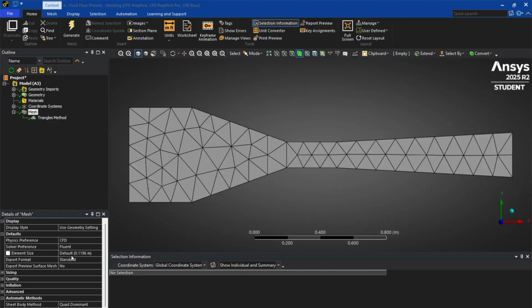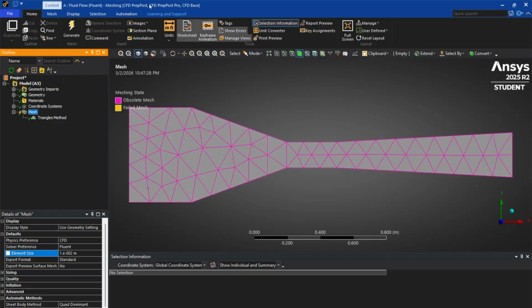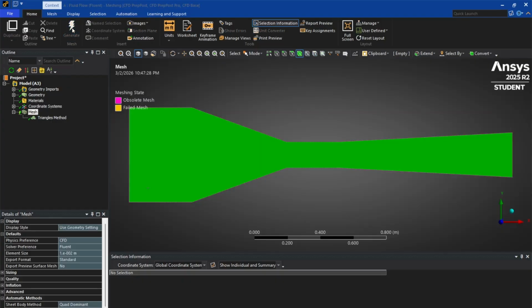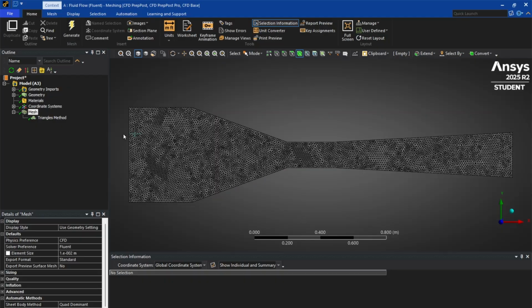And then we're just going to change the element size, just make it a little bit more in depth, but perfect. And we have to regenerate this. And you can see we have much smaller triangles for hopefully a better reading.